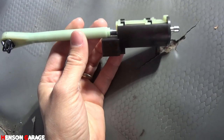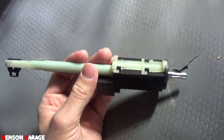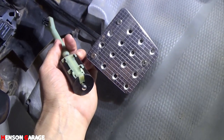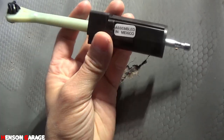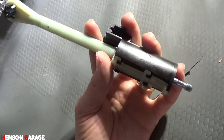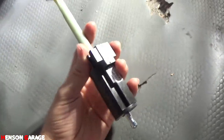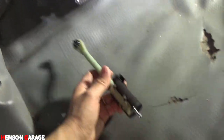Now all I gotta do is connect this rod that comes with the master cylinder kit. This is for the pedal, and this is what engages the clutch master cylinder. This thing here is a switch, so that way you can turn on the vehicle, because some cars you have to push the clutch in order for the vehicle to start. That's what that is. So I'll go ahead and put it on, and we'll see if she starts.